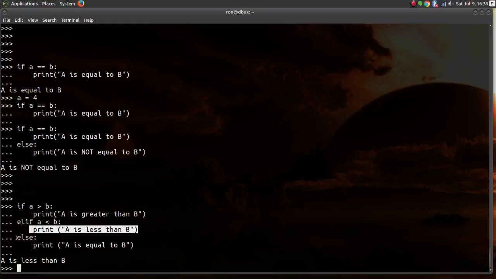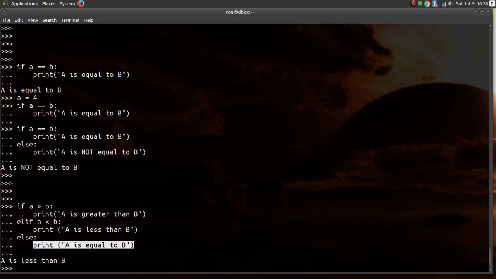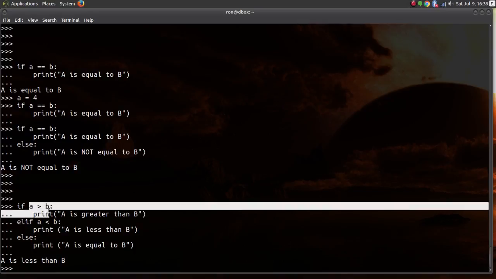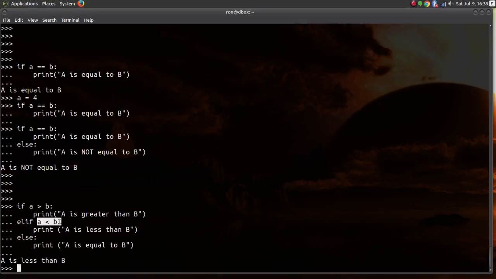Now notice that the else never gets executed either. In an if statement, only one of these is ever going to get executed, and it's going to be the first one that evaluates to true. So this was a false, this was a true, so this was executed, and nothing else after it was executed.